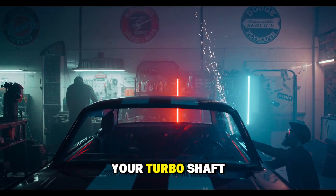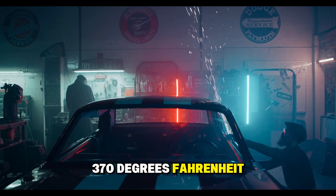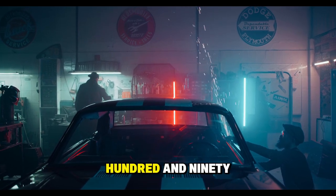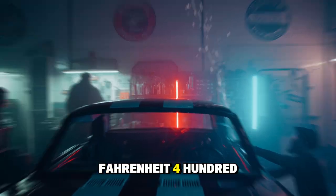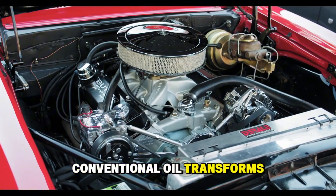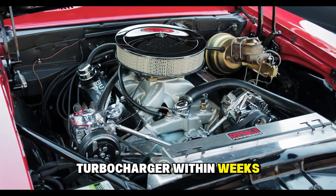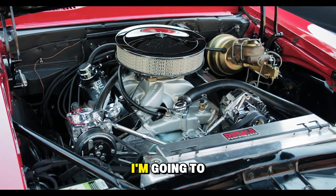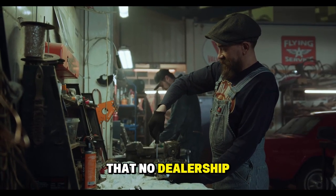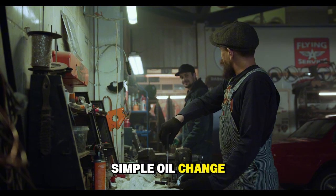The temperature at your turbo's shaft can reach a blistering 700°F (370°C) during normal operation. With inadequate oil, that number skyrockets to over 790°F (420°C). At these temperatures, conventional oil transforms into pure carbon, clogging lubrication lines and destroying your turbocharger within weeks. Over the next few minutes, I'm going to reveal the shocking truth about turbocharger lubrication that no dealership wants you to know, and show you the before and after evidence of turbos saved by a simple oil change. Stay until the end, because I'll share a simple method to check if your turbo is already compromised, even if it's not showing noticeable symptoms yet.